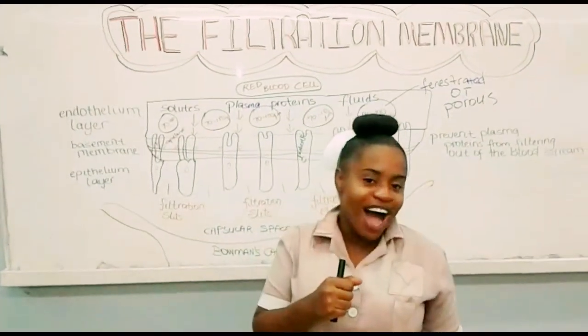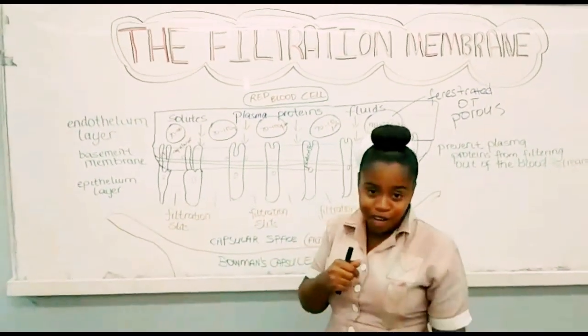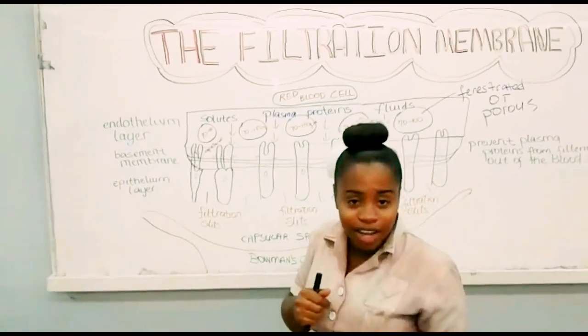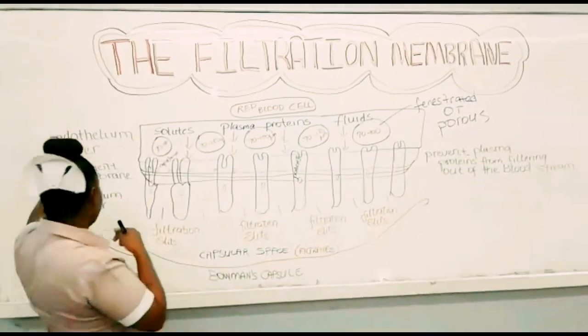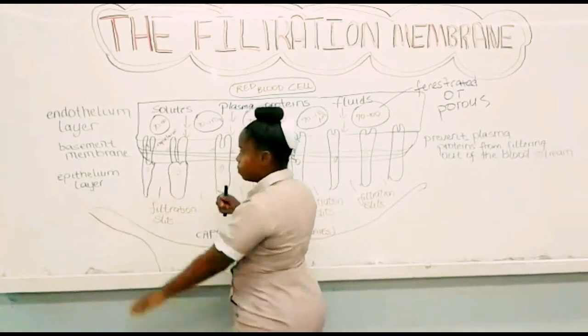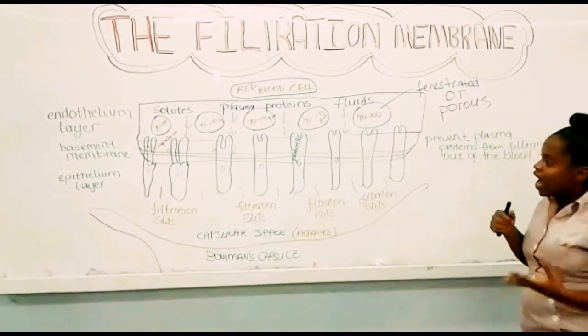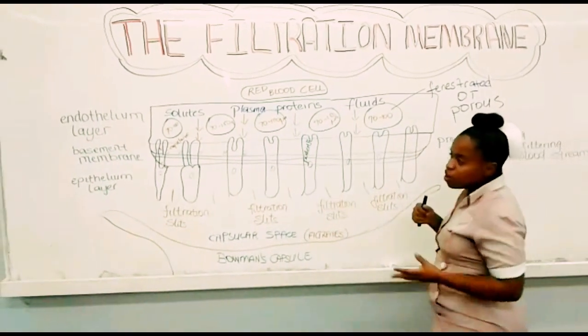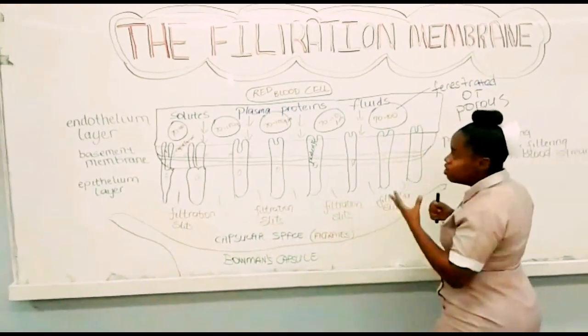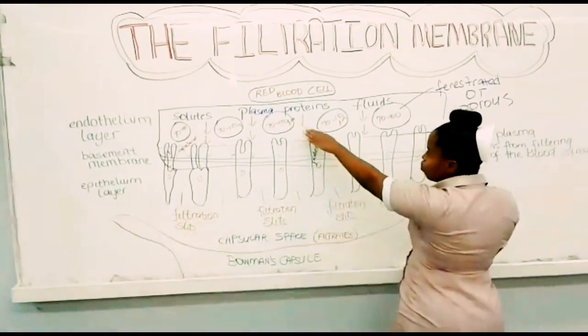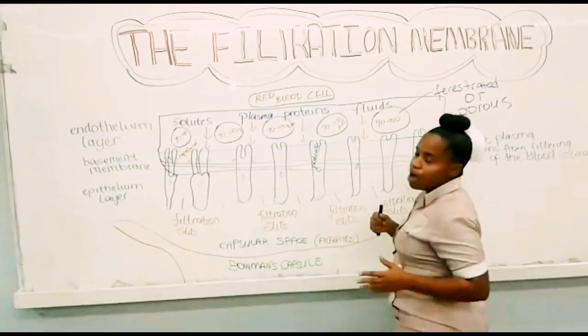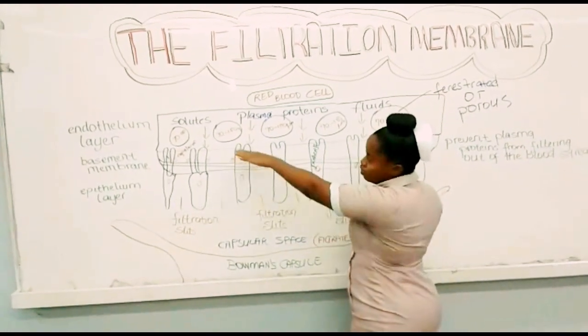And that was reporter Lindo with the glomerular pressure update. Now we'll be tuning in to reporter Gillard with filtration membrane updates. Reporter Gillard? Thank you, Tahira and Larissa. I'm coming live from the filtration membrane, which consists of three distinct layers: the endothelium layer, the basement membrane, and the epithelium layer. Within the endothelium layer, there are large pores, approximately 70 to 100 nanometers in diameter. These pores allow solids, plasma proteins, and fluids to flow through. However, red blood cells are not able to pass through this layer.